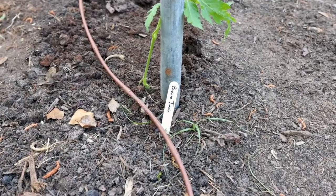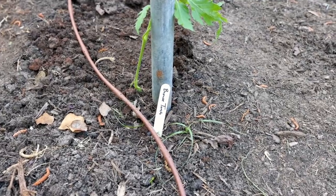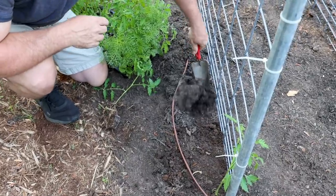That was done with intent. And I'll put the tag for the variety right at the end. I'll skip down to right about here. And same thing.